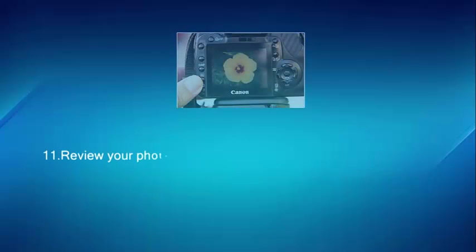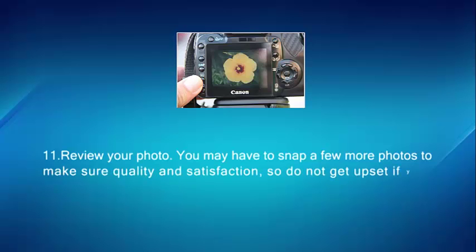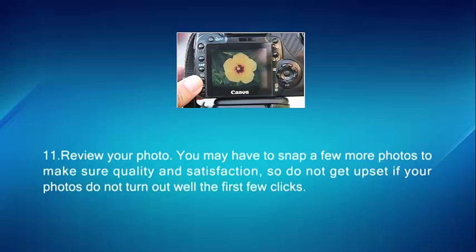11. Review your photo. You may have to snap a few more photos to ensure quality and satisfaction. So do not get upset if your photos do not turn out well the first few clicks. 12.